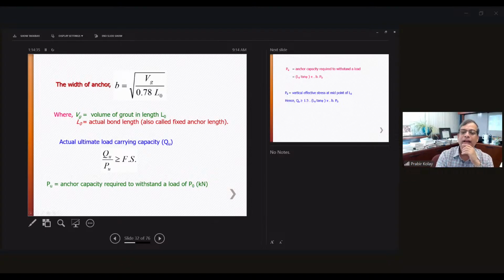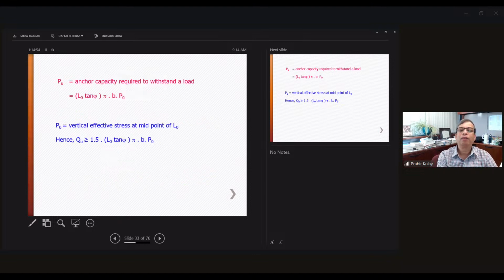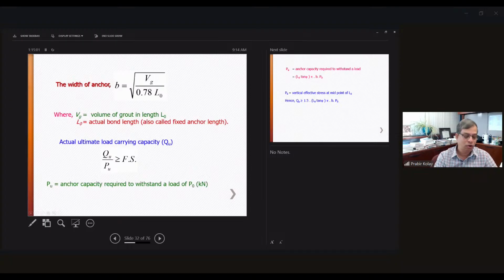So here you can find out, if you know the load carrying capacity QU, and if you know the anchor capacity withstand, how much is the initial pressure, you can find out the factor of safety from there. So you can calculate how much is the allowable load, that is the ultimate load divided by factor of safety. Now this is how you can find out this PU, the ultimate anchor load capacity.